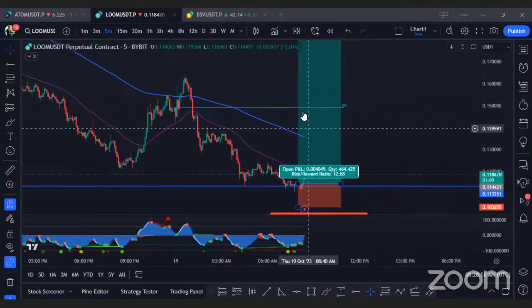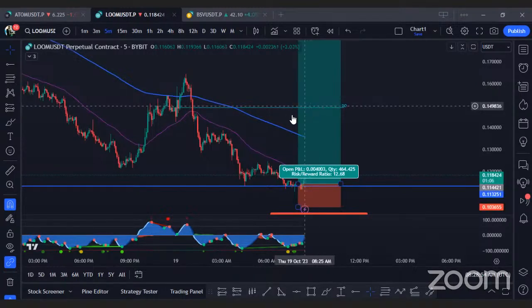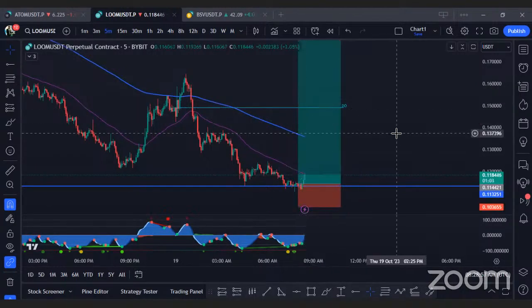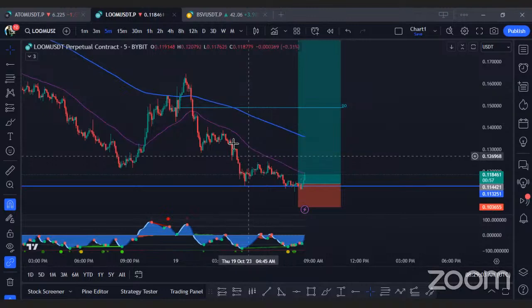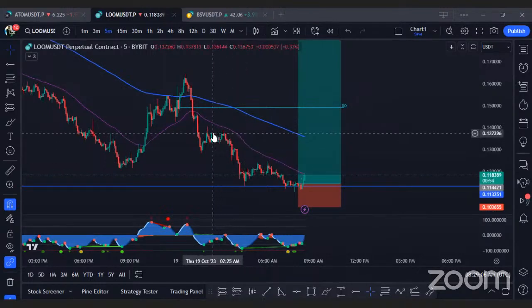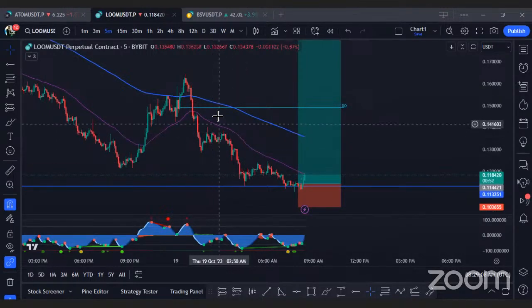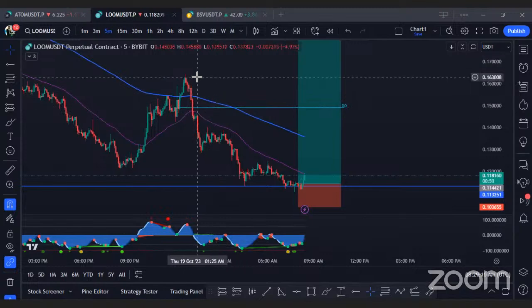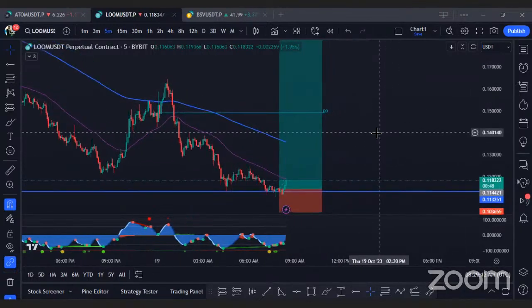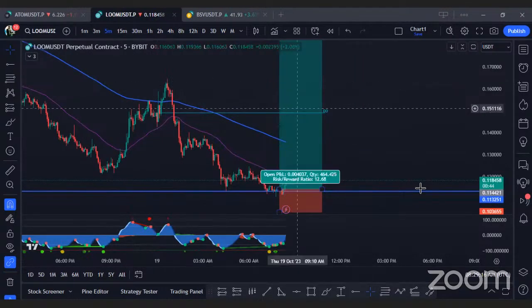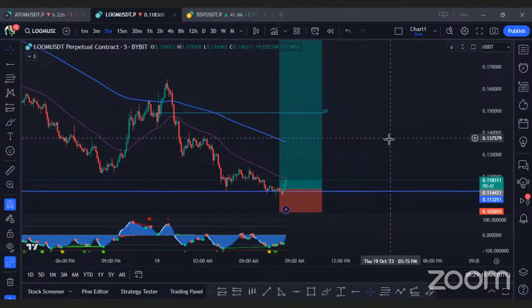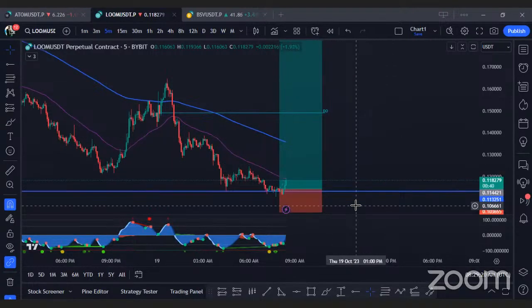But let's see. Maybe we even get up to around that 14, 15 cent level, okay? 15 cent level could be another area to take profit. All right, so look at this area here at 12 cents to take first profit. You can close half of your position. 30 cents is equally another area. And then up there at 16 cents is equally another area. 16 cents, if you put in big money there, guys, that would be massive. All right, that would be massive for you.